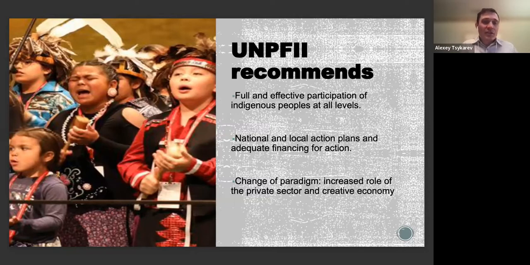But these changes in understanding are happening not only in indigenous communities, but also in other actors. For example, there is an increased role of the private sector right now. The private sector can play a significant role, not only in financing indigenous peoples' language programs, but also in using them in their own operations, and recognizing indigenous languages by industrial companies in those territories where they operate.